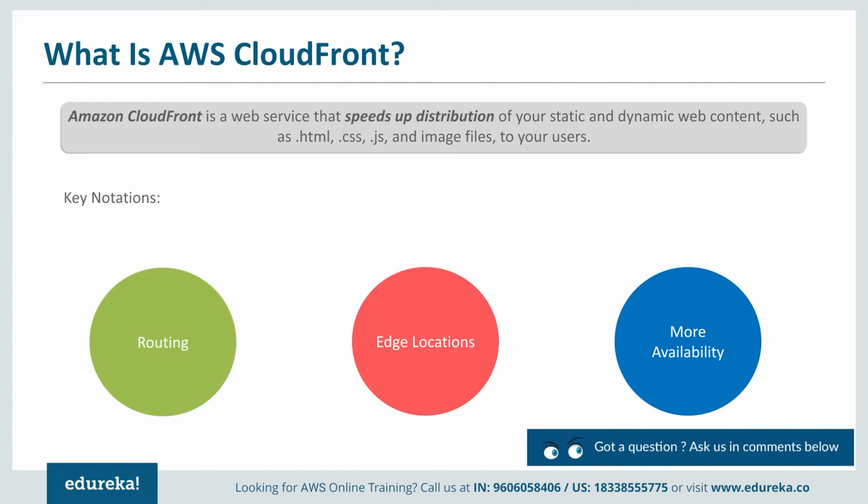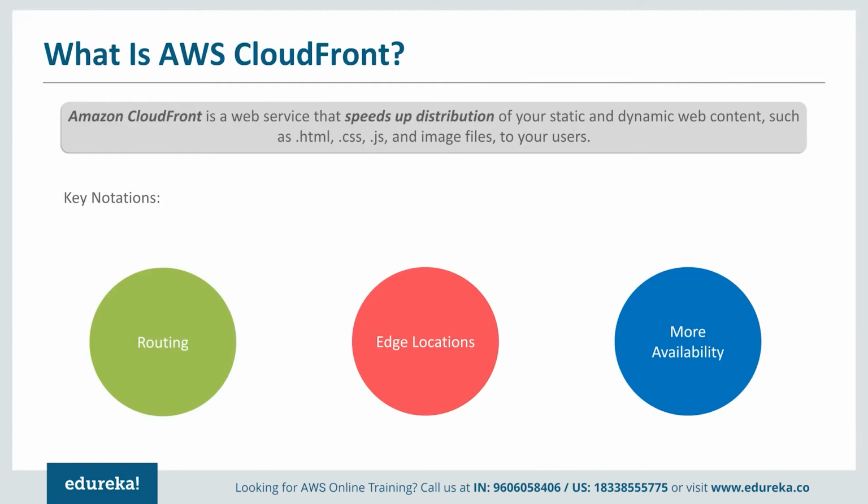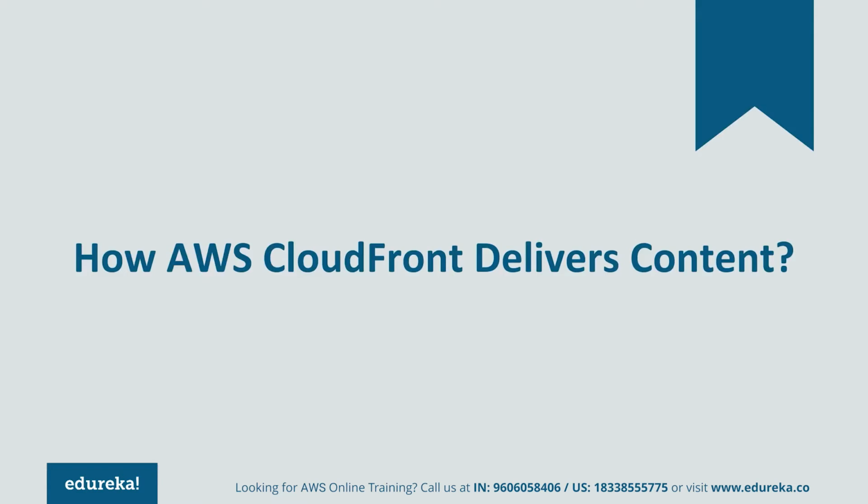When you talk about routing, I just mentioned that the data gets delivered to you through a series of networks. So what CloudFront does is it ensures that there are quite a few edge locations located close to you, and the data that you want to access gets cached so that it can be delivered to you quickly. And that is why the data being delivered to you is more available than in any other possible case.